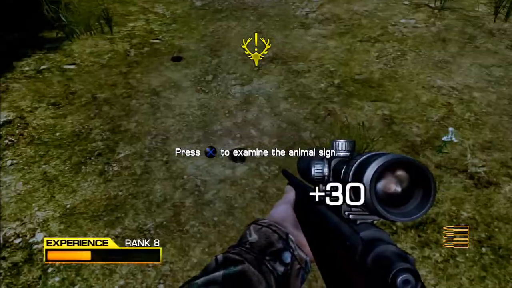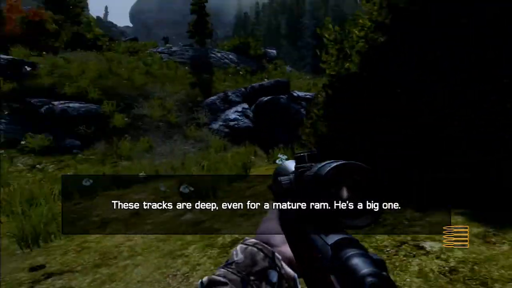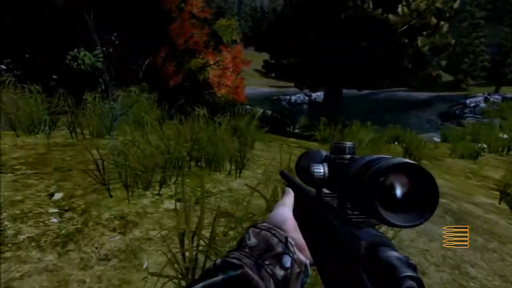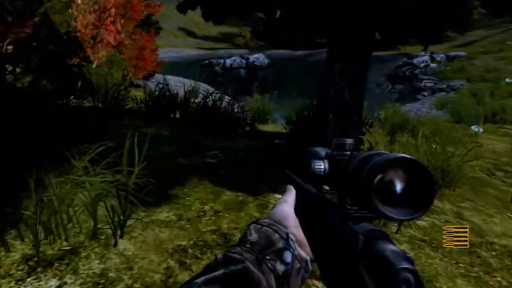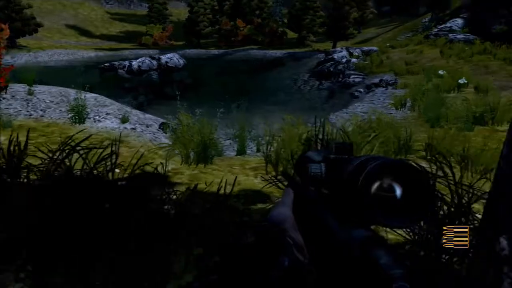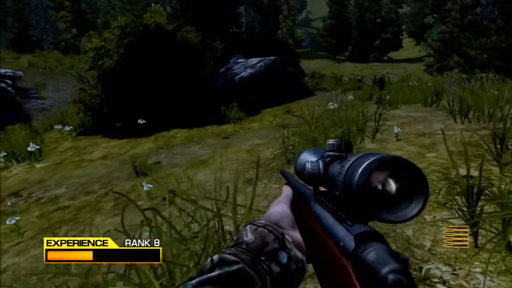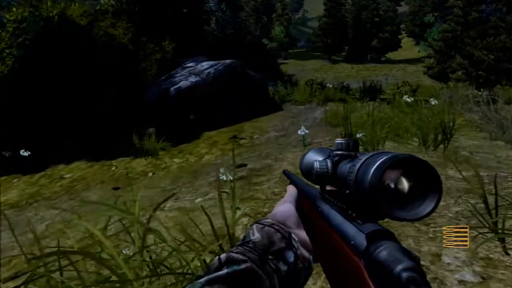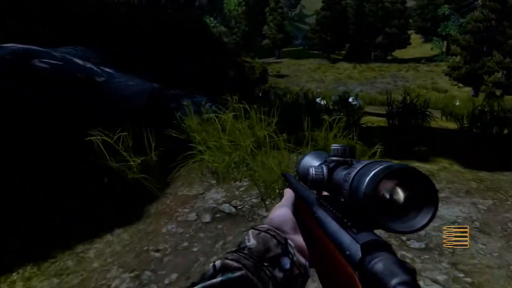Ooh! Another animal sign! These tracks are deep, even for a mature ram. They always try and say that the animals we're hunting are huge, but that never really has an impact on how hard it is to hunt them. I don't know why they do that. I wasn't even really looking for an animal sign, I was just kind of screwing around. Those bird chirping ambiance sounds really start to get annoying.